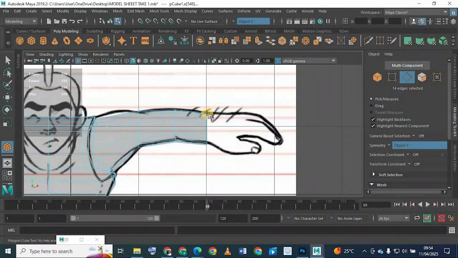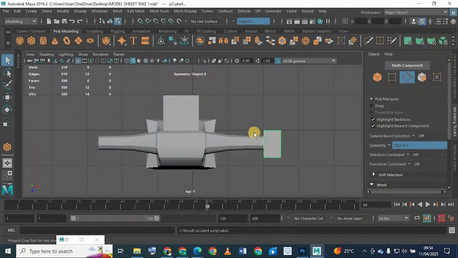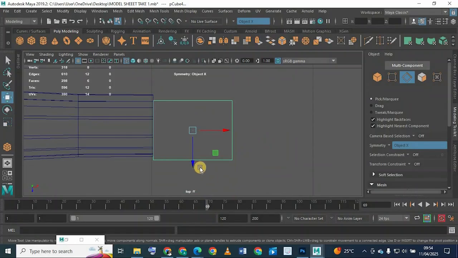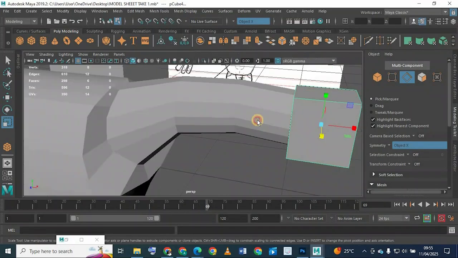Cube and place. So just draw any kind of cube, come here and fit it. Most people, the top view would normally help a lot when you're modeling fingers, but we don't have that now.